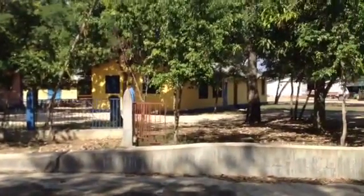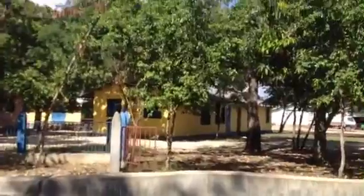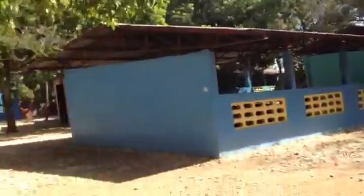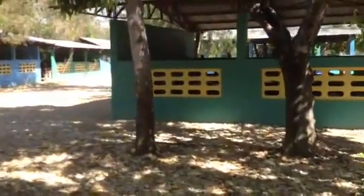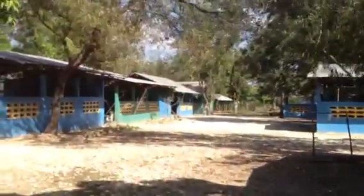Over here is the principal's office and the administration office where I was working a few days ago doing some data entry. Maybe I'll get some video footage of the kids tomorrow, but they are just awesome. I didn't want to film them when I first got here, but maybe they'll let me do that tomorrow. So you have all of these different classrooms. They're open air because you basically never have anything other than rain, but it's hardly ever accompanied by any kind of driving wind. So they just have these open air classrooms.